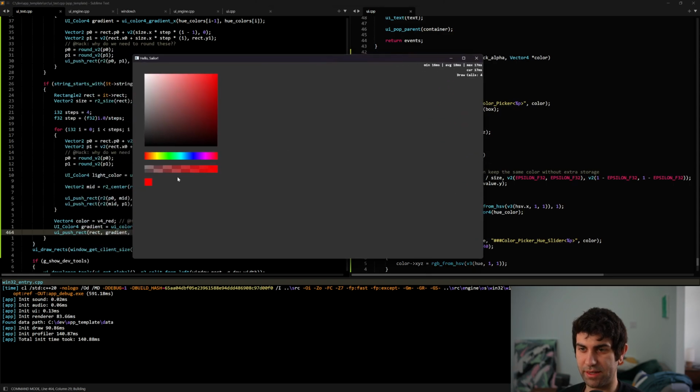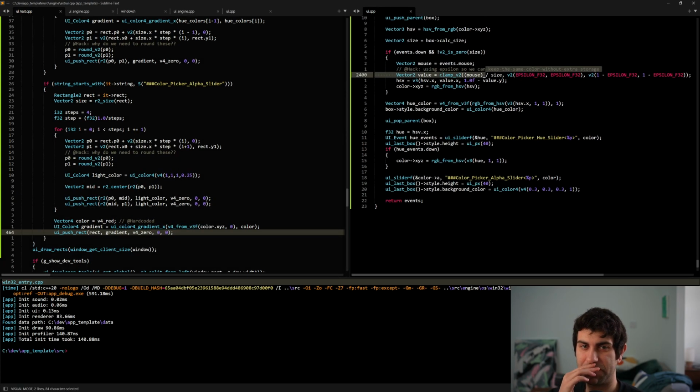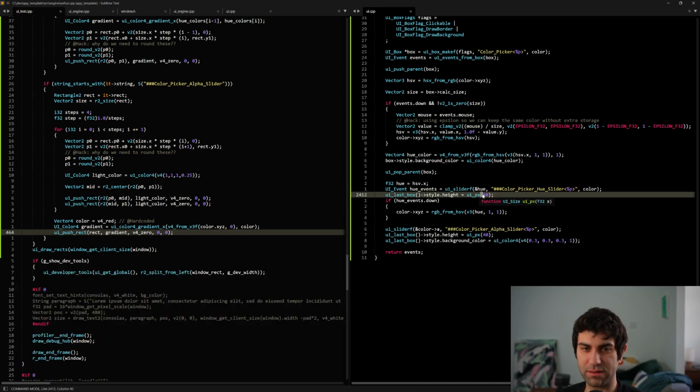So something like that is looking pretty good. And that is basically the whole color slider, right? So the only problem is this color here is always red. Ideally it would change with whatever you're selecting. But yeah, this is great.